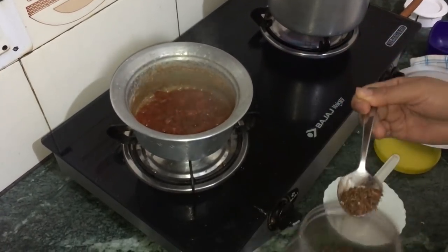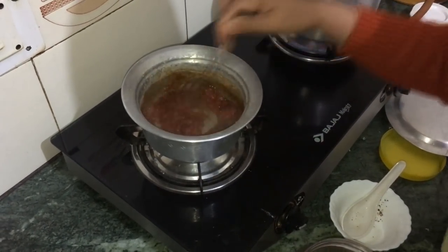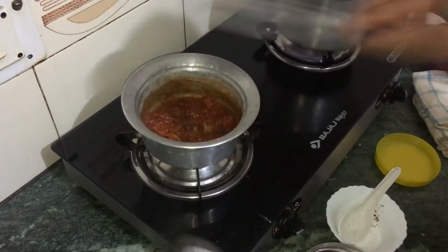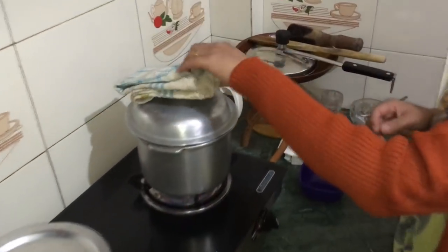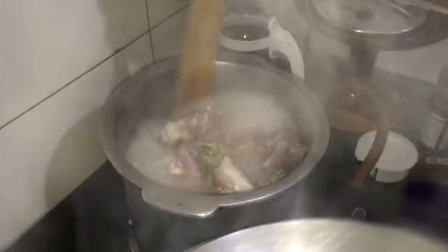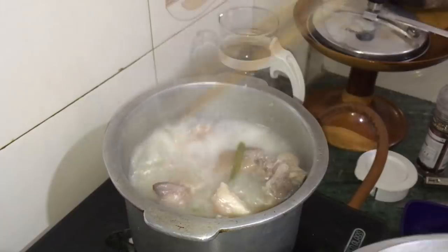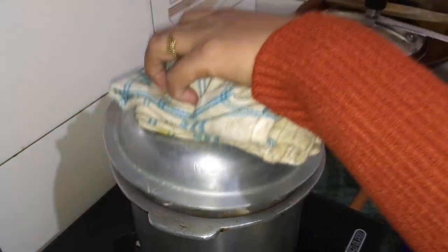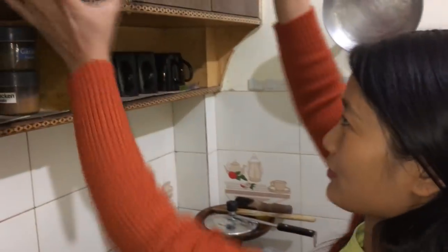My roasted fermented fish. Put it in, mix it, close it. It's like an advertisement.